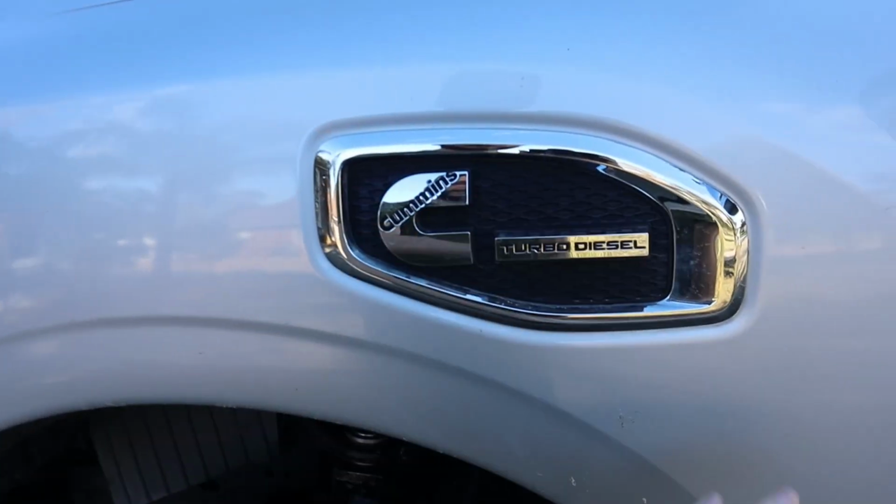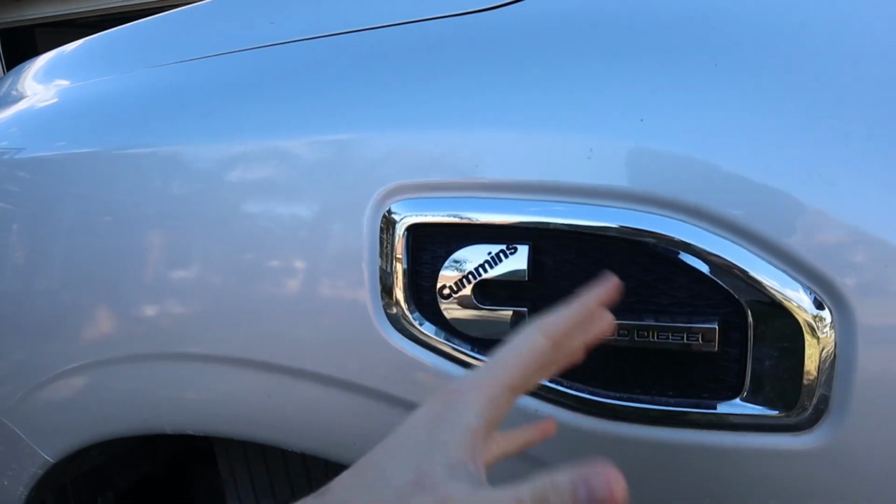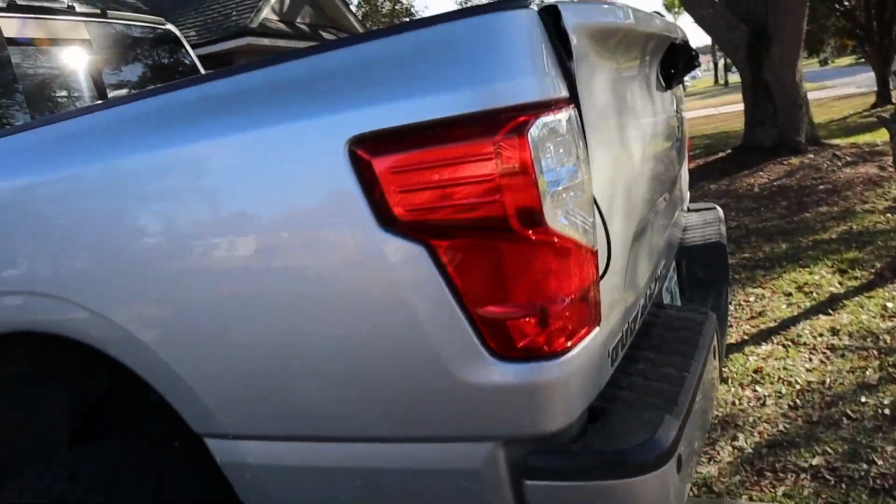So maybe I'll have to do it in black, or maybe I'll do black and then these inners in silver or something like that. I don't know. We'll figure it out. Then another extremely imperative part is the tailgate.